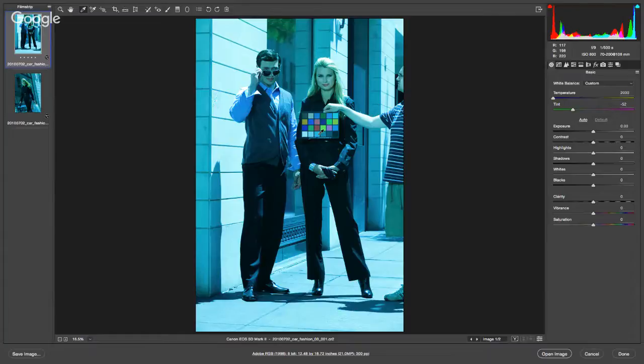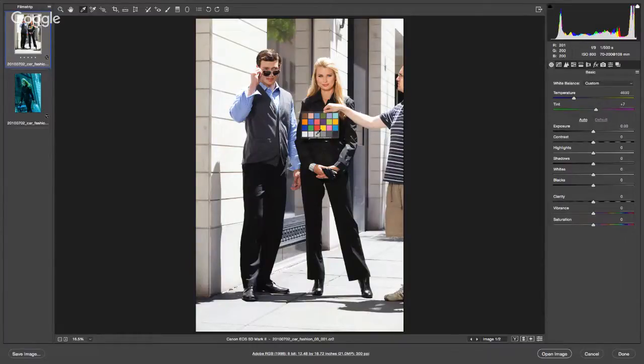I'm going to actually say, let's click on the sweater. And if you click on that, you'll see that, well, actually that does. It neutralizes the sweater out, and that actually may be a good neutral gray. However, if I use this card, I know for certain that it is neutral gray. The patch that I always pick is the one that's right next to the red patch. You don't want to use something that's too light, and you don't want to use something that's too dark. So I'm going to click on that patch right there, and you'll see that your sweater was actually very close. So I was wrong about that. The sweater was a good one to pick.